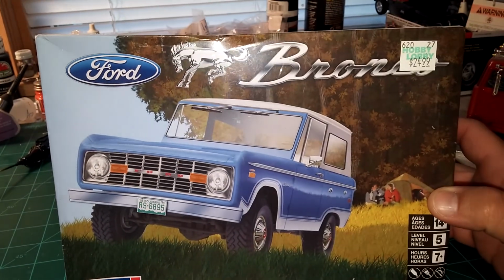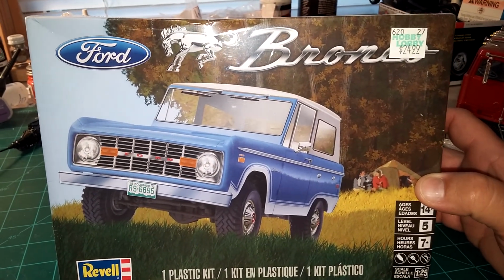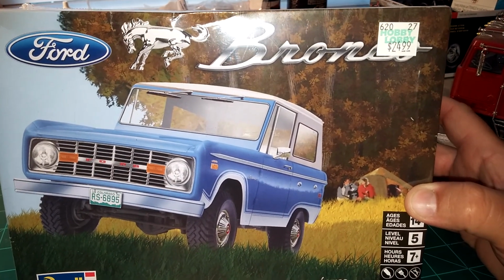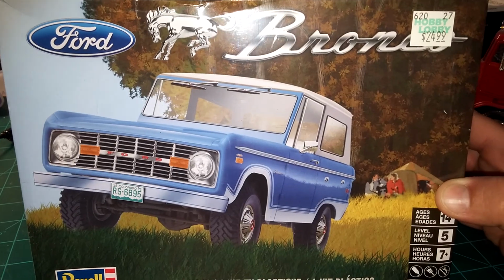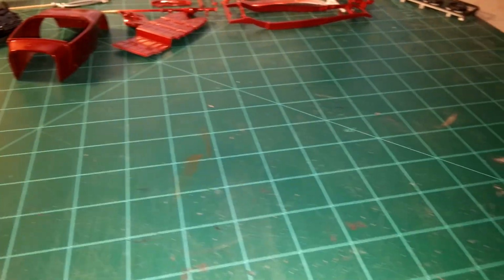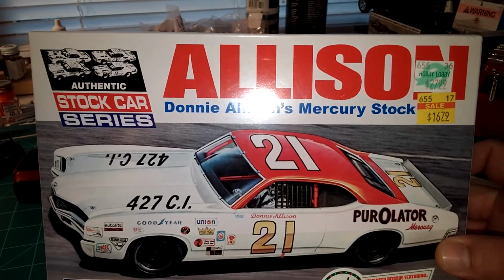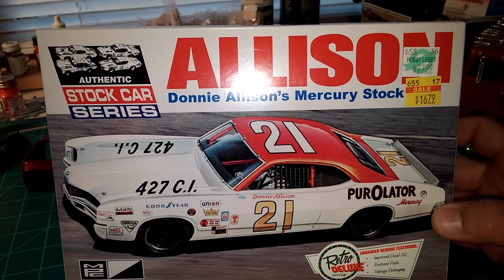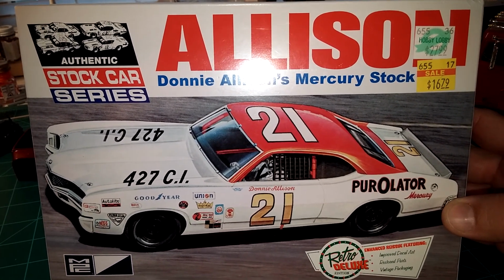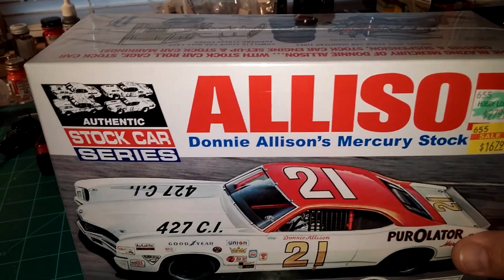I did find this, on one of our trips to Hobby Lobby, the Bronco. I got that for $24.99 with, of course, the 40% off coupon. Then another trip we went, the only thing they had interesting on clearance was the Donnie Allison Purolator Mercury. I really like the old stock cars. I think they're pretty cool.